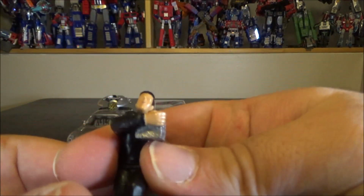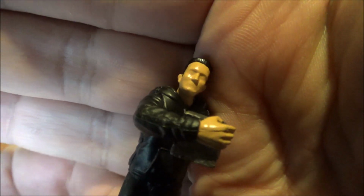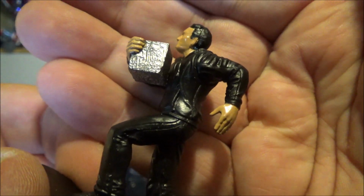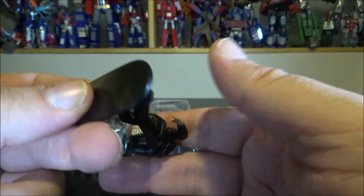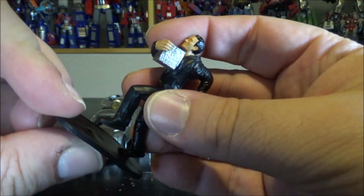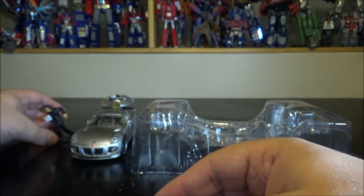And finally you have Sam Witwicky, or a dead mannequin that looks sort of like him, with no facial details at all. We do have the nice cube in his hand that has the Cybertronian language written on it. He's all wearing black. I don't remember if he was wearing all black in the movie. I don't think so. But yeah, he's in soft rubber. You can peg him off the stand. I'm not going to pick him off, but that's pretty much it for Sam Witwicky. Not a fan of the figure.